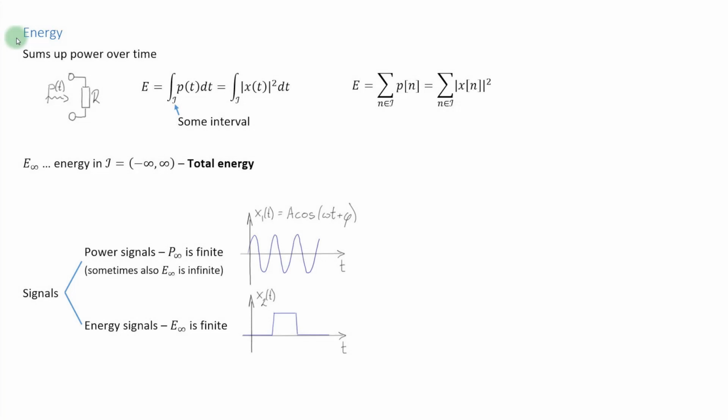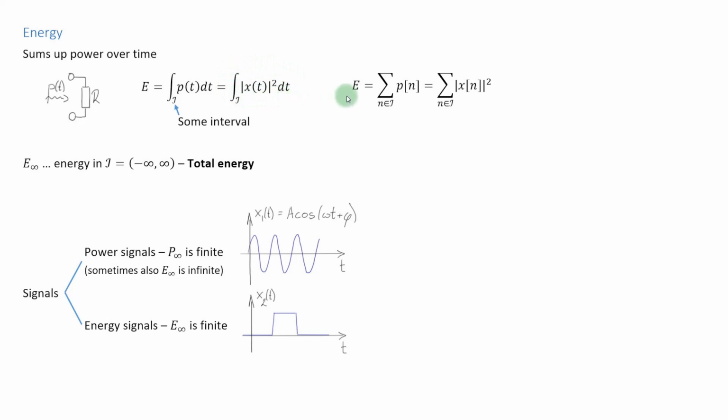Another characteristic I will tell you about is energy. The energy is pretty intuitive. When you have some load and you feed it some power, then when you sum up that power over time, you will get the amount of energy that you have fed into that load. So mathematically, the energy is defined as the integral of the instantaneous power over time. And we are integrating over some chosen time interval that I have denoted as this scripted I. When for the power I substitute this definition as the signal squared, I will get this expression for the energy.